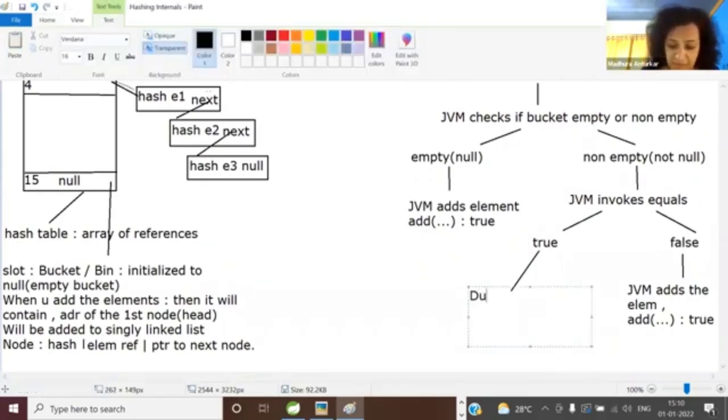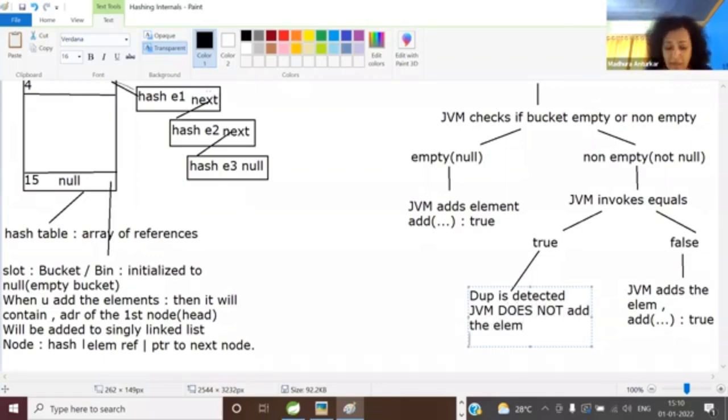So here it is. Duplicate is detected. That's why I told you to draw along with me, because after looking at it, the whole picture later becomes a little confusing. Duplicate is detected. JVM does not add the element. And the moment the element is not added, what does the add method return? Will it return true or false? Everyone knows the answer.